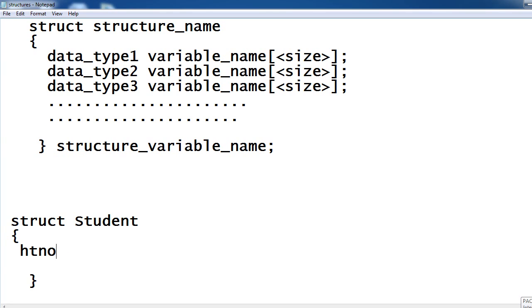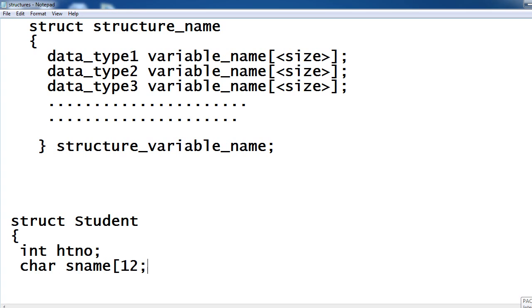Which is the suitable data type for this? Integer. Next, I'm taking S name, which may be 12 characters. Which is the suitable data type for this? char, character data.